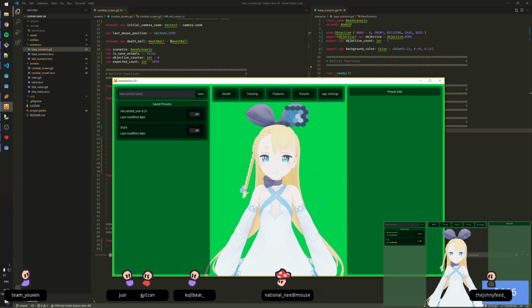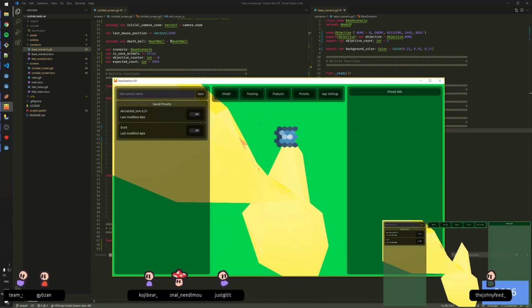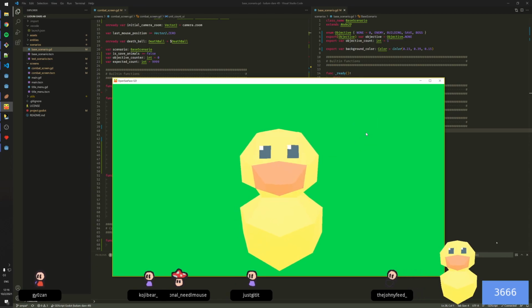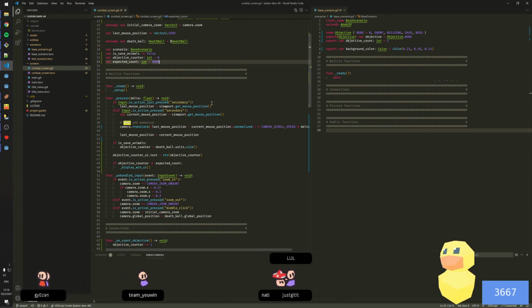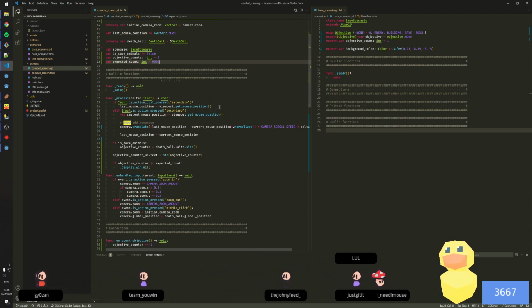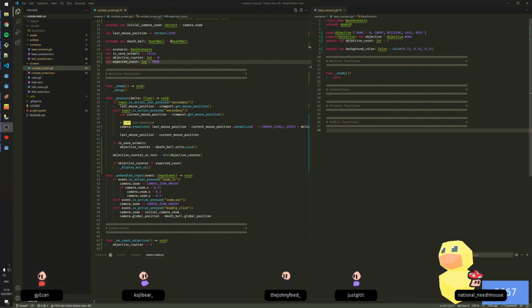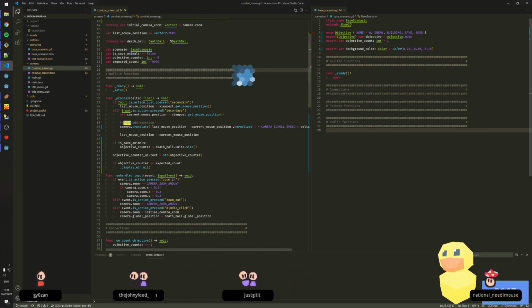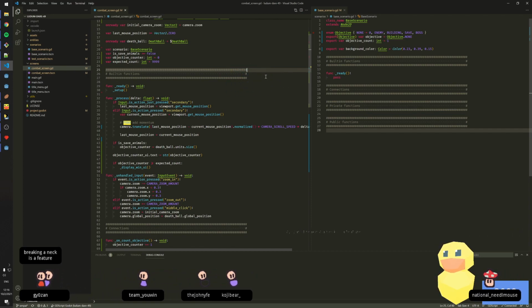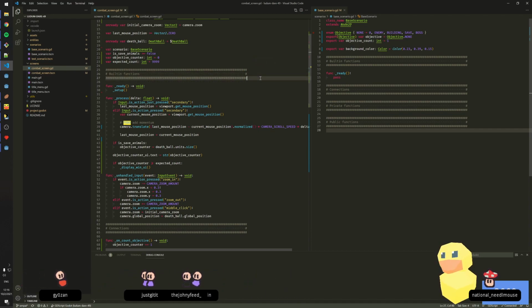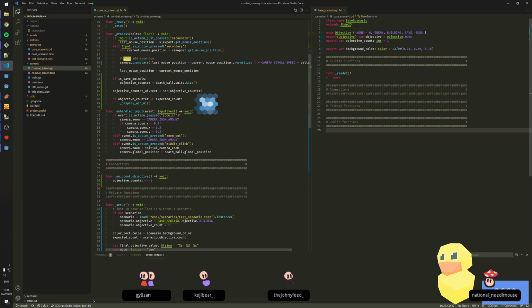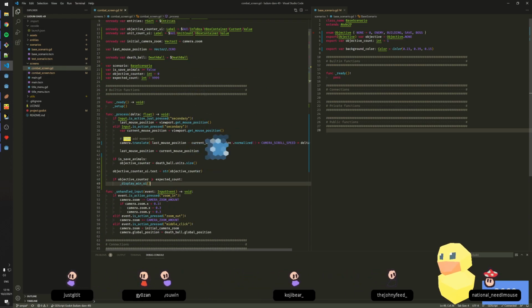Anyways, let's go back to the duck. Oh, break your neck really quick. There we go. Anyways, if you're interested, you can find the software on my GitHub in my description down below under the name OpenCPHGD. So it should come with everything that you need to start. The duck is just the standard model because I can show that off because it is just mine.